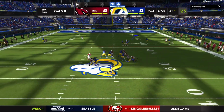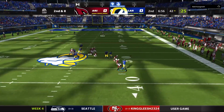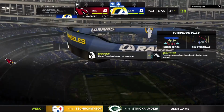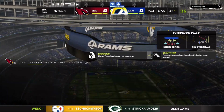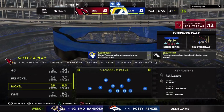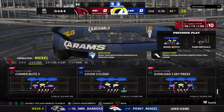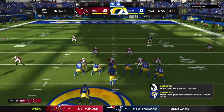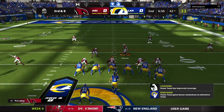Throwing on second and 8. Stafford escaping the pressure right. And he'll just get rid of it. Well, I like that right there. Not only was it the right play, throwing it away like that, frankly, I think it was the only play. Yeah, got outside of the pocket, realized he had nothing, just chucked it free. Yeah, live to fight another down, right? Seventh play of the drive forthcoming on third and 8.